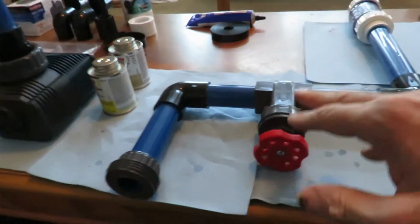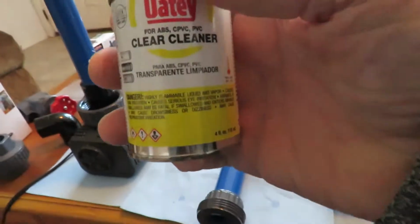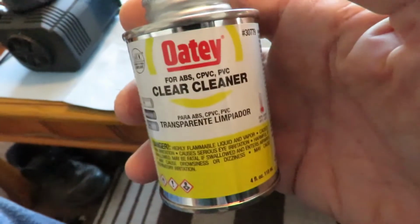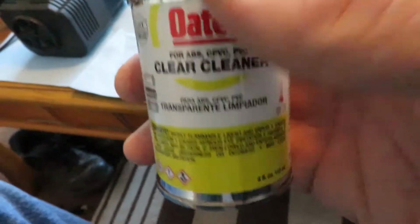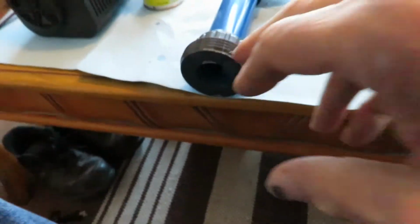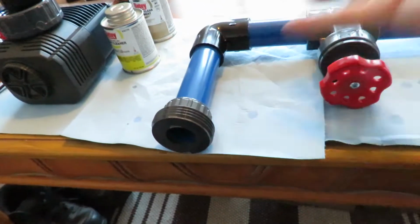Well, I'm still working on my filtration, and I do like using the cleaner. I know this is brand new pipe, but if there's a little oil on it or something, it might not stick as well. So it's good to get the cleaner and rub it over the outside of the pipe to the inside of the fitting. Make sure when you do this, you don't get glue all over everything.